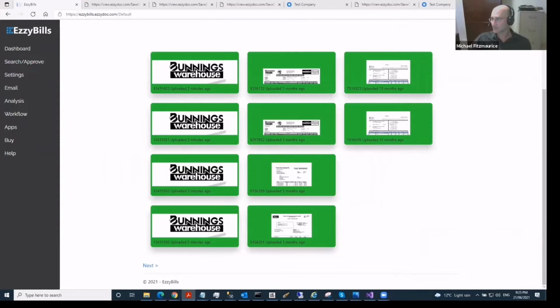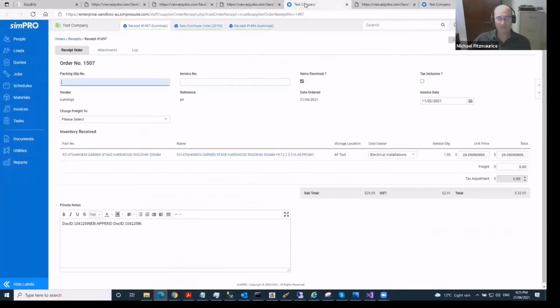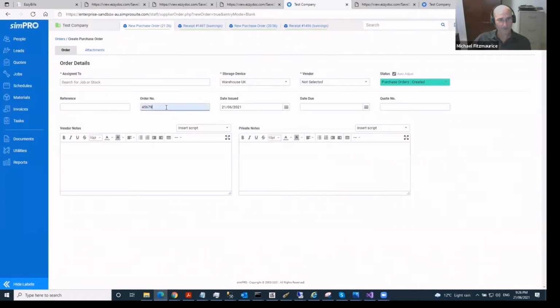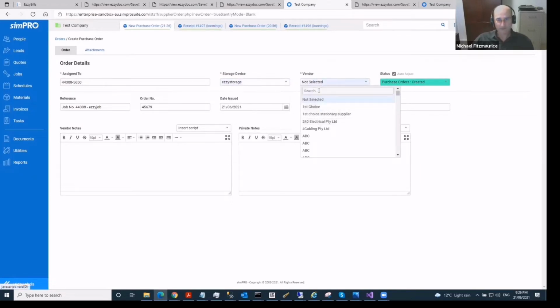I'll just set up Simpro. So the purchase order is 45679. So I'm just going to go into Simpro and create a purchase order for this. I think it's Bunnings.